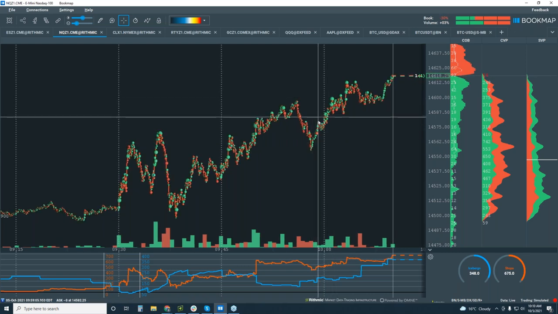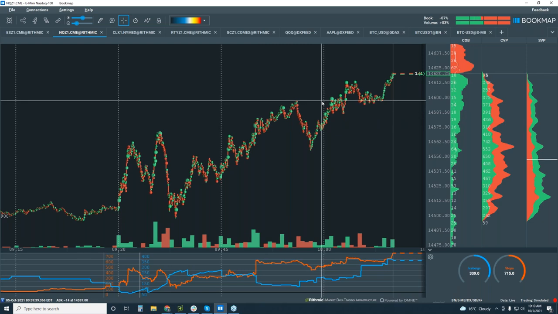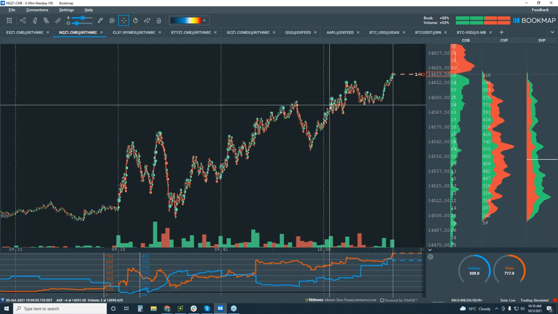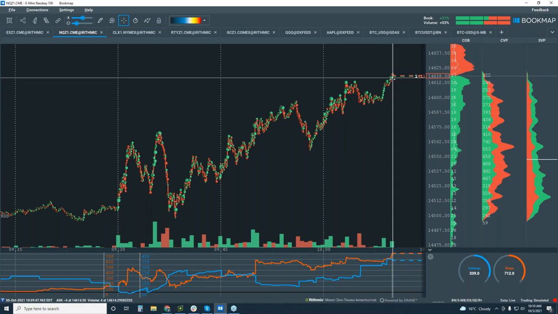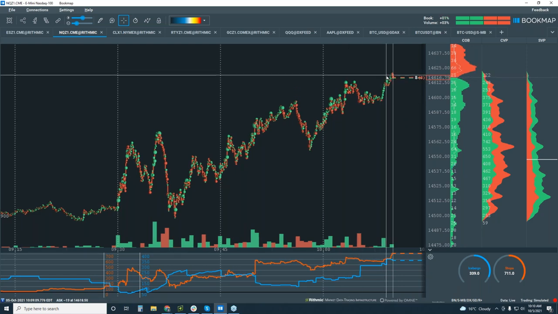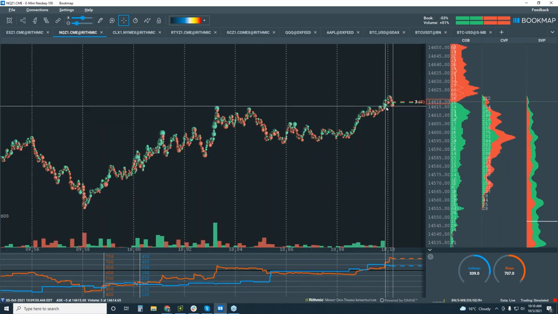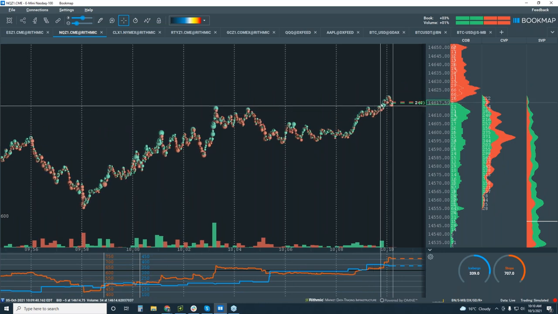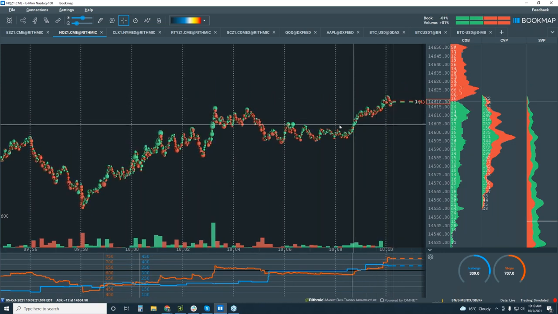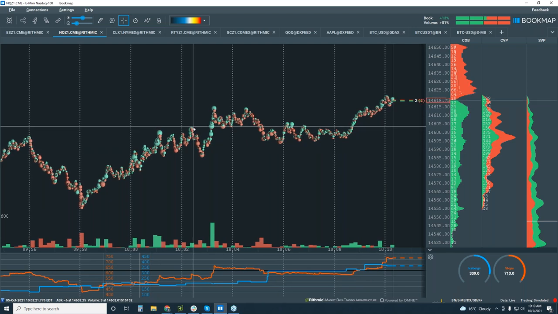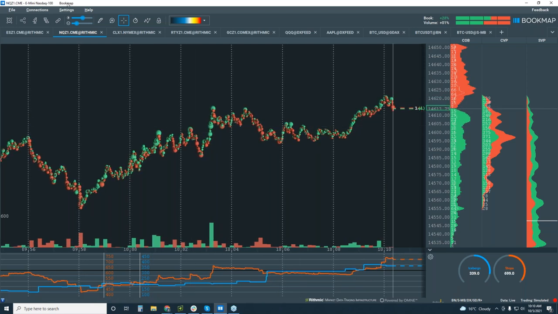And once we start to see that buying coming back in, we're looking for it to break. This is looking great, that it was going to break out from here, and it just did. Not only here, but also again here. Now let's look at the way it broke out here. Not so great. I mean, not as great as these areas. It's still bullish, don't get me wrong.